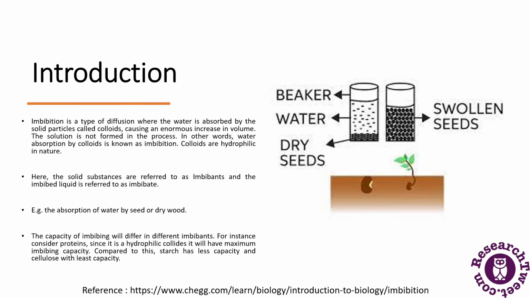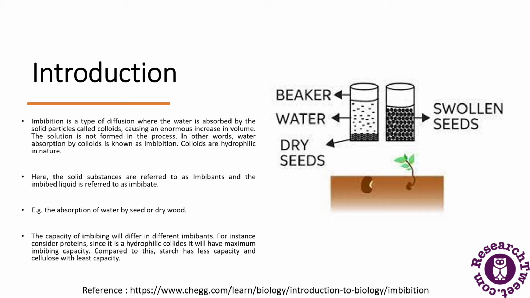Hello everyone. So the next topic which we will be going to discuss is imbibition. In this we will be discussing what this process is, what are the factors that affect imbibition, how it plays a role in plant cells, what is the importance of studying this, and what is the difference between imbibition and the diffusion process. So let's start with the first slide of imbibition.